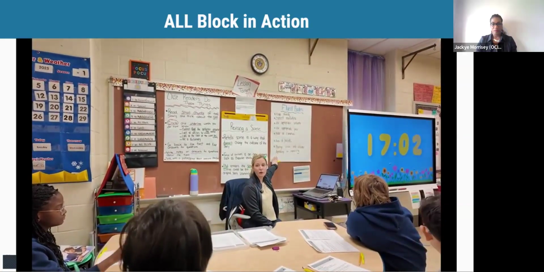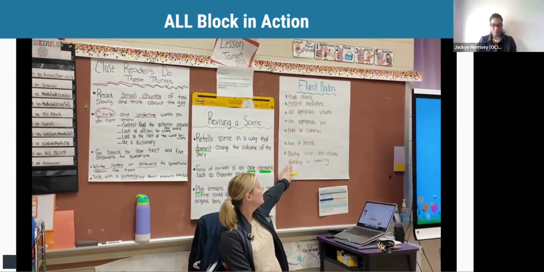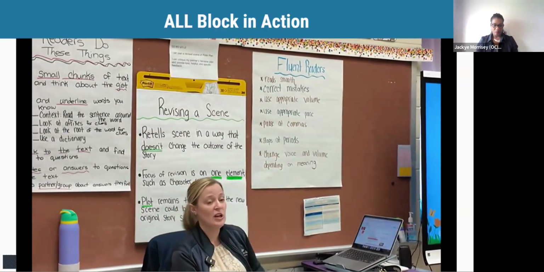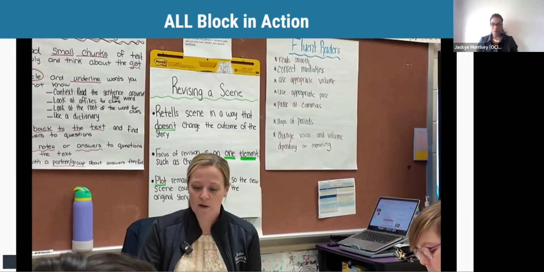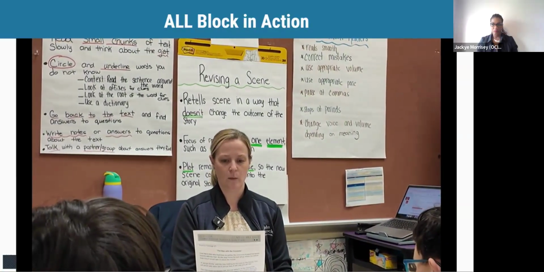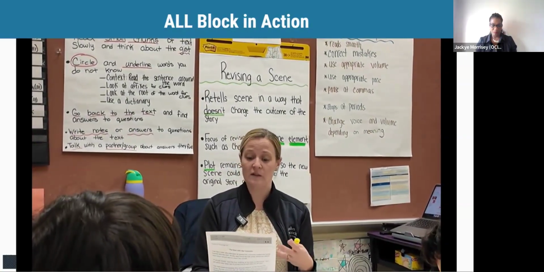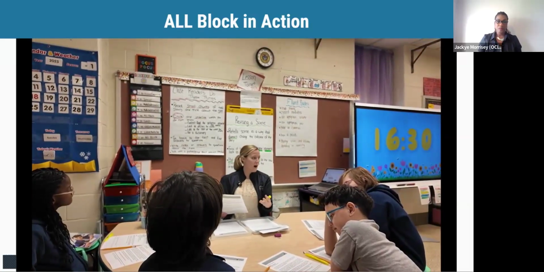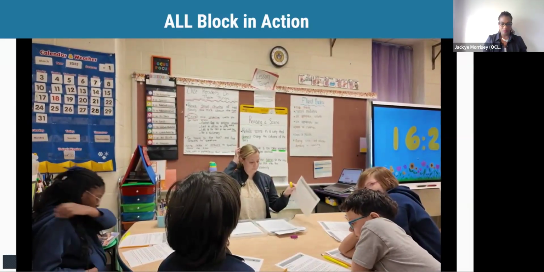So remember, fluent readers, you read smooth. You correct mistakes, you use appropriate volume, you use appropriate pace, you pause at commas, you stop at periods, and you change your voice and volume depending on the meaning. So for example, when we read, we don't want to read a long, long time ago there was a big, like that's not fluent, right? It should be a long time ago there was a very big crab. You see how my voice is kind of going up and down? I paused at that comma, so we are stopping there. So we're going to be practicing our fluency today.